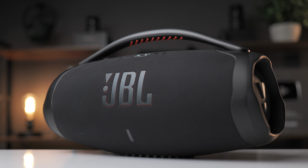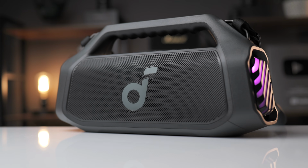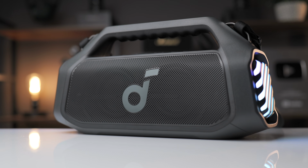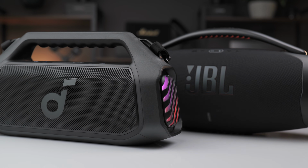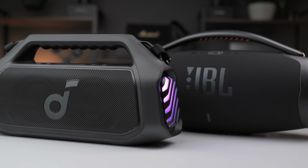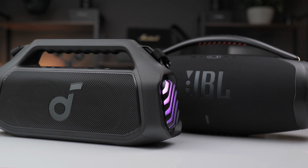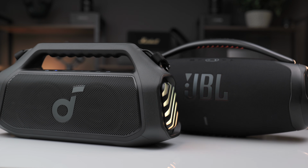The Boombox 3 is one of my all-time favorite speakers. The power and performance you get out of this thing is absolutely incredible. But for a lot of people, I actually think the Boom 2 Plus makes more sense, and I'm gonna tell you why. For starters, the Boom 2 Plus is half the price of the Boombox 3. And at this point, that's to be expected. Soundcore is known for giving us quality products at a fraction of the price compared to the competition.